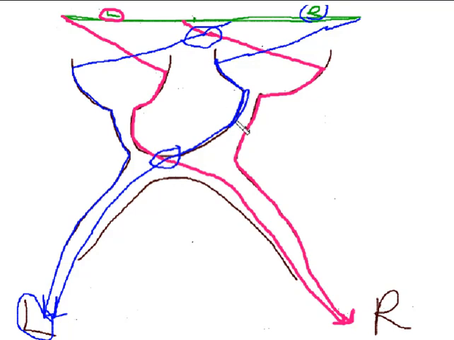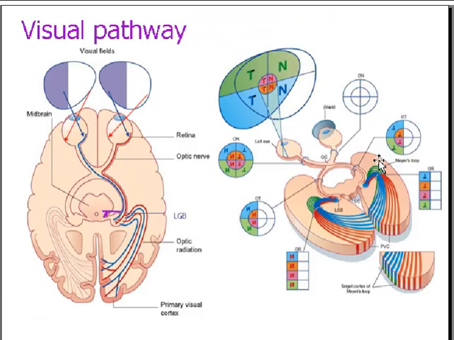And now let's follow the visual pathway as is given in your notes, and you can see how we have the fibers in the optic chiasma crossing. So the fibers would have crossed in the optic chiasma. The fibers which remain on the lateral side remain on the same side. Now this forms the optic tract. So this area here is the optic tract.